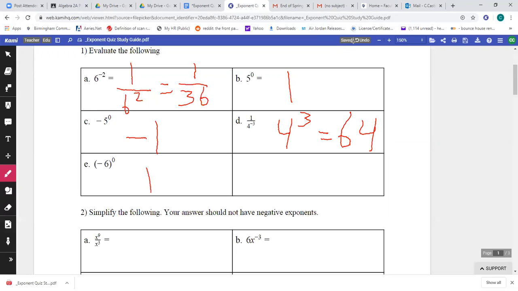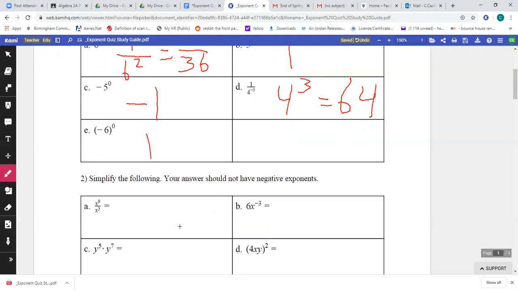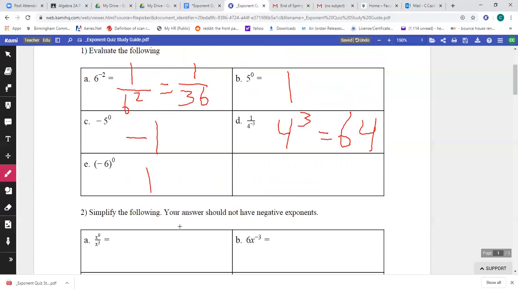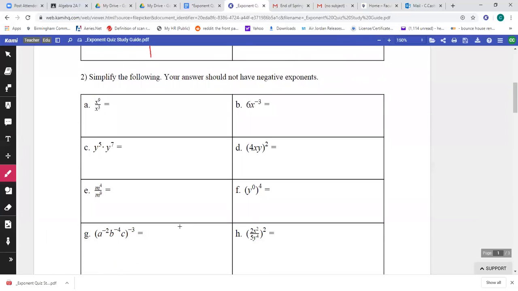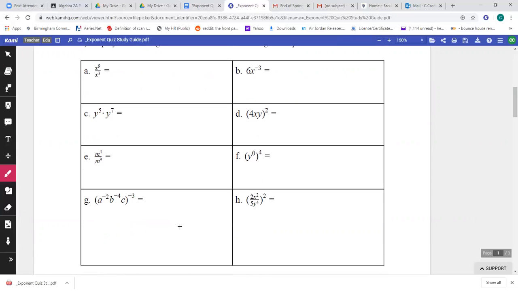So let's go ahead and do number 2. Number 2 is all about the exponent rules. I think number 2 is probably the one that a lot of people have difficulty with, seeing your homework. A lot of people did well on the homework that was due yesterday, and on the Wednesday, Thursday homework. But a lot of you messed up on the first homework assignment.